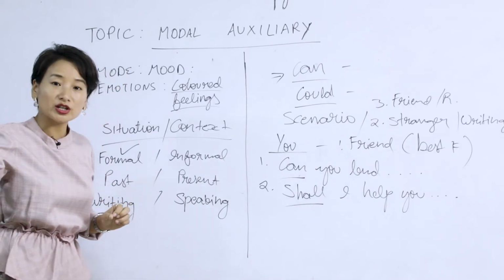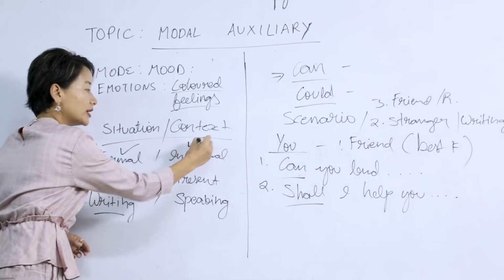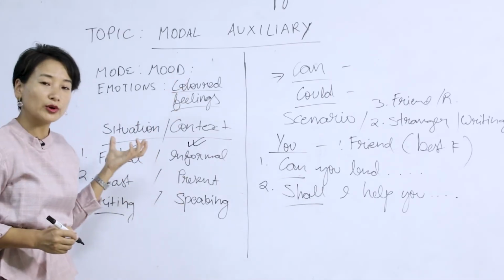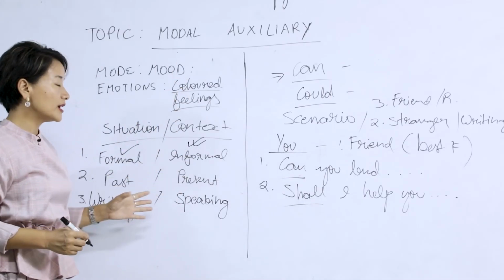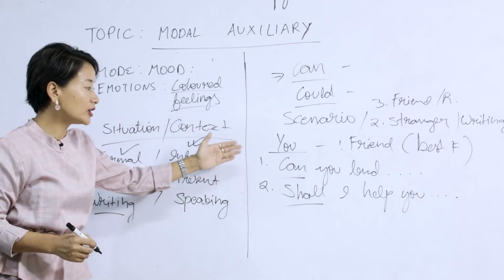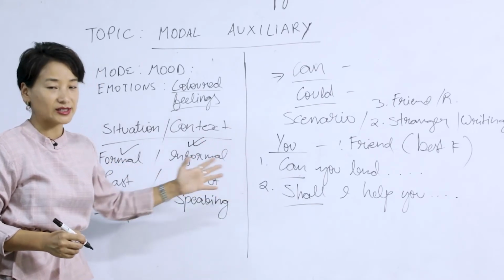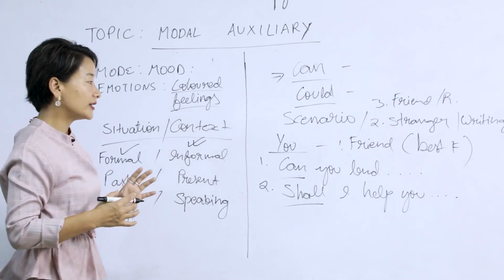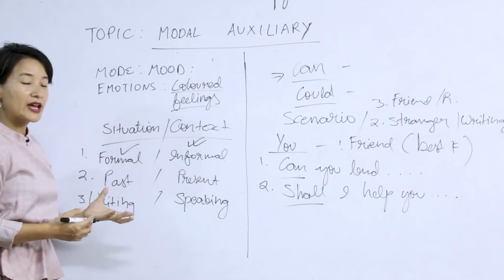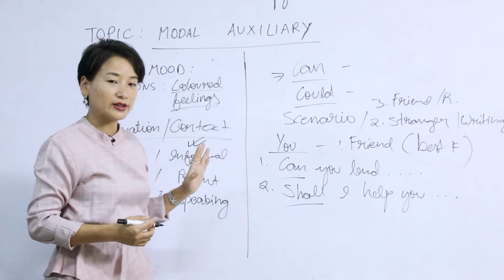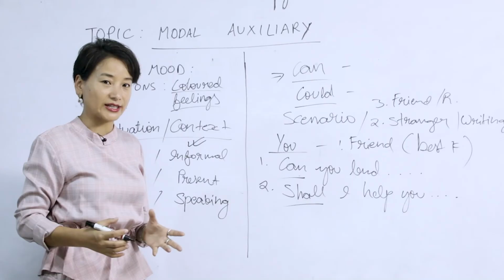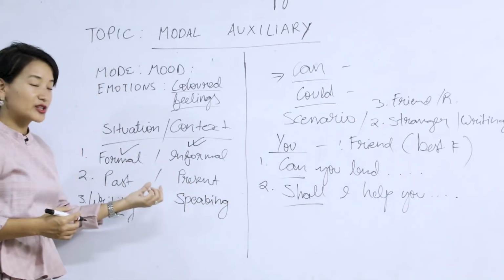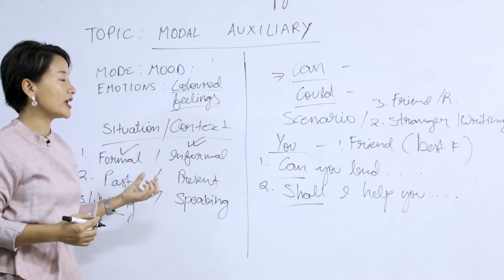In that kind of situation, naturally, you would have opted for informal language, and if you are using modal auxiliaries, you would have opted for simple present modal auxiliaries such as can, will, and so on, instead of would. So I hope that creates the understanding of the context here. If it is a complete stranger, usually we want to be polite. So that's when we use the formal and past form of modal auxiliary. That's what we have here.